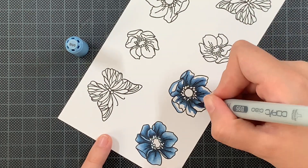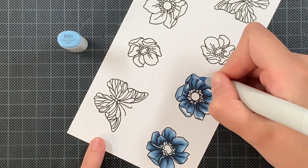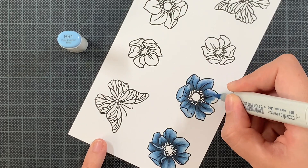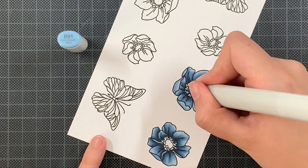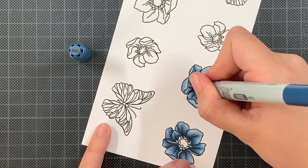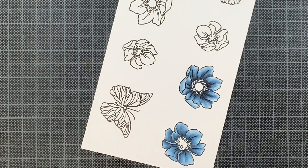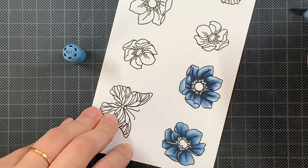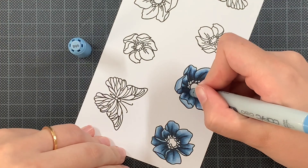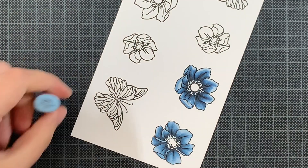As you can see here I'm doing exactly the same, but I'm only going to show coloring each image once and then off-camera I also colored the other flowers. I needed more — that's also why I stamped them out in advance, and in the end I really needed them to fill this card completely. Going over it a second time, I am using Transotype perfect coloring paper. I've said it before — I love this paper for Copic markers, as it allows you to add quite a lot of layers without the issue of bleeding immediately.